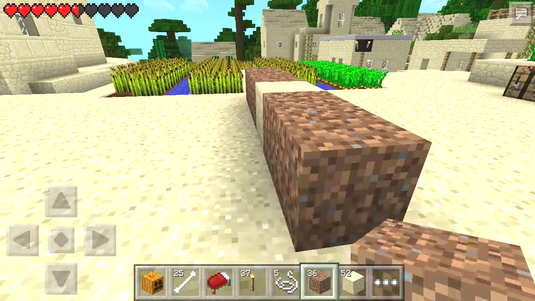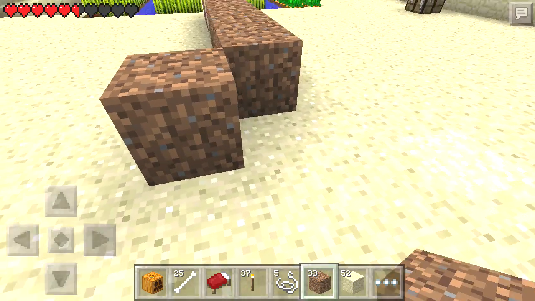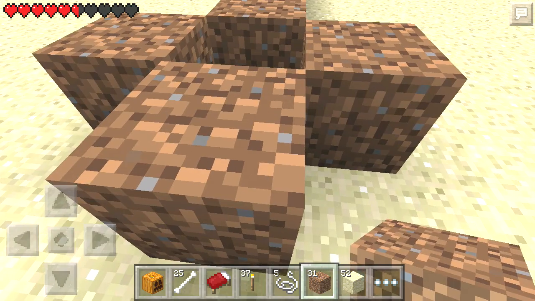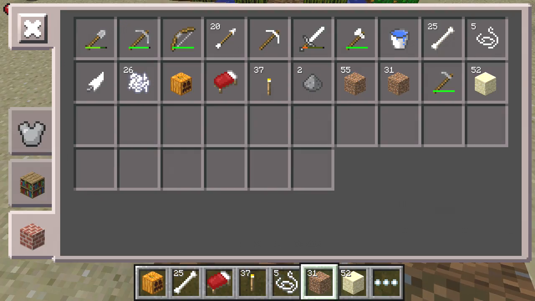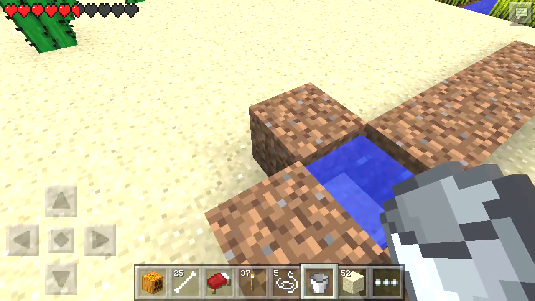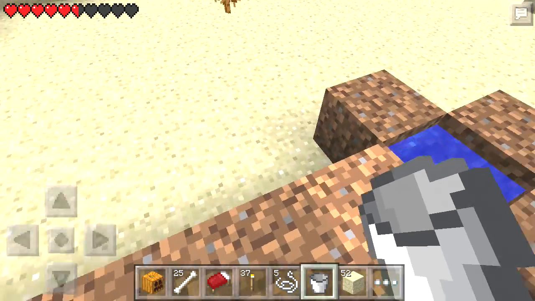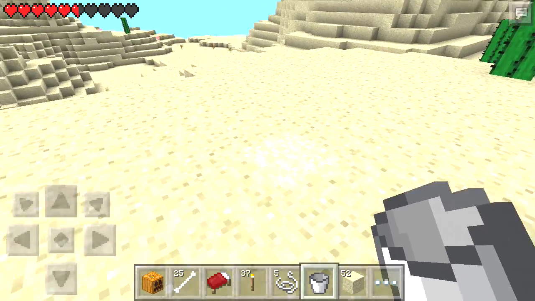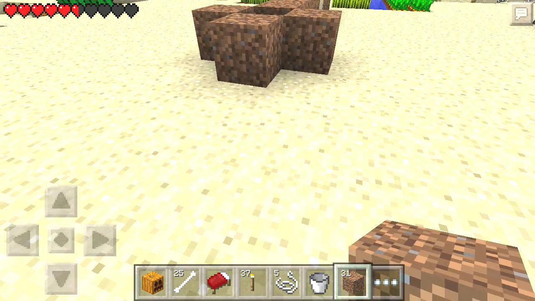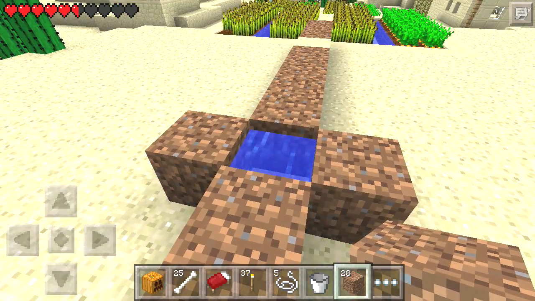Then I'm going to make my pumpkin farm be 9 by 9, and I do that quite a bit, and the reason for that is because of the way that this one water source block will hydrate this area. It will hydrate a 9 by 9 area, and so that seems to make sense to me to use that for the size of the pumpkin farm. So I'm just going to continue building this out.